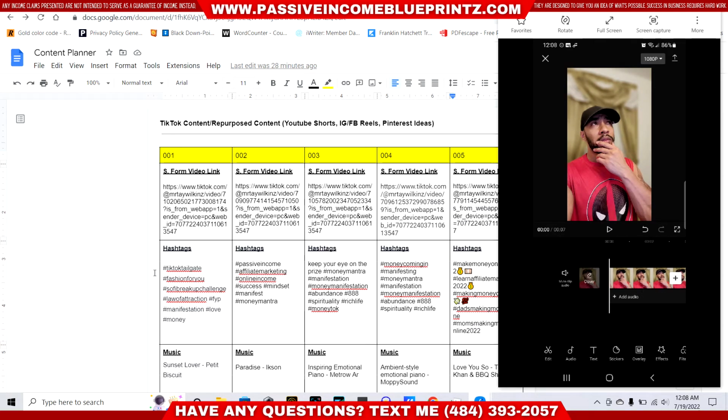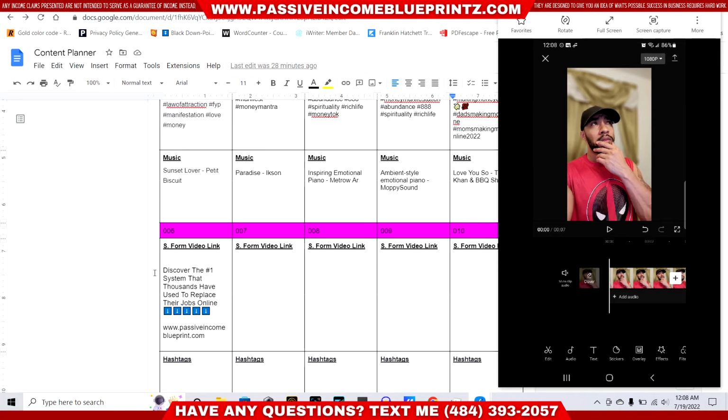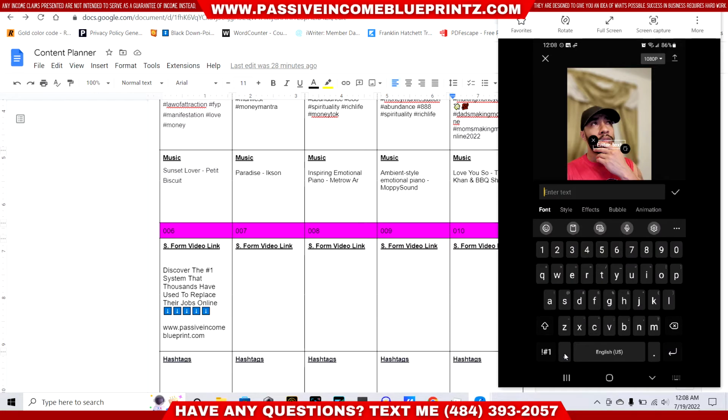Let me scroll down a little bit because I wrote down what I wanted to write here. At the bottom right here, you see text. Then we want to hit add text. I'm going to move this so you can slide it around, and you can see that there are borders, and these borders let you know where it's safe to put text before it starts running off the screen. As you can see, it lights up whenever you're outside of a border. So we'll start at the top, and I'll start putting my text in.